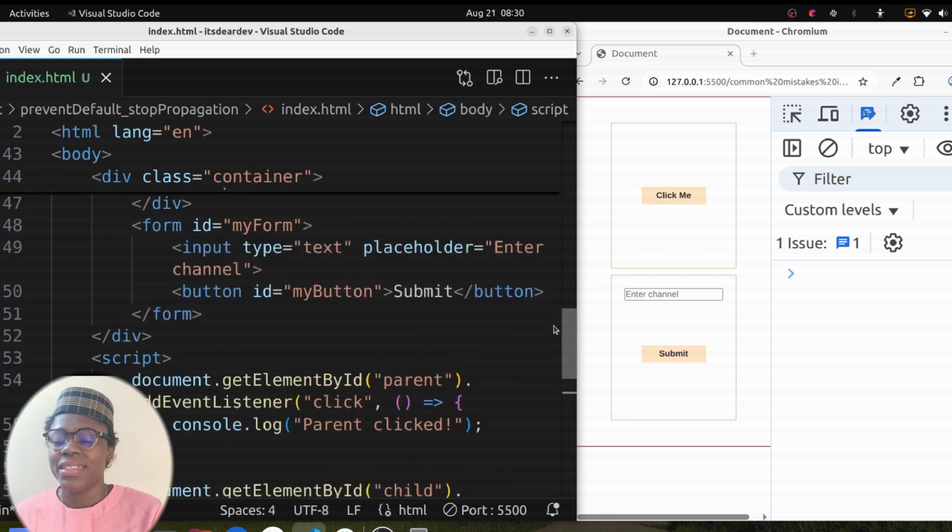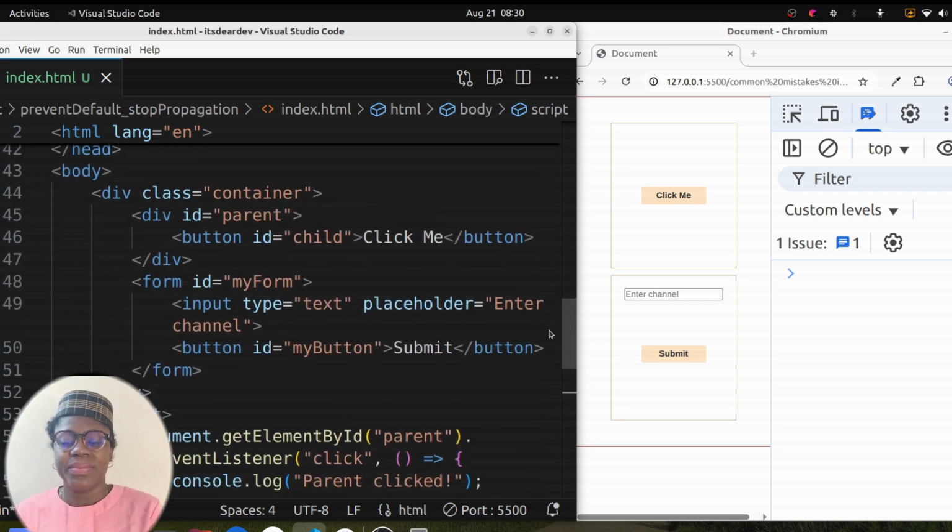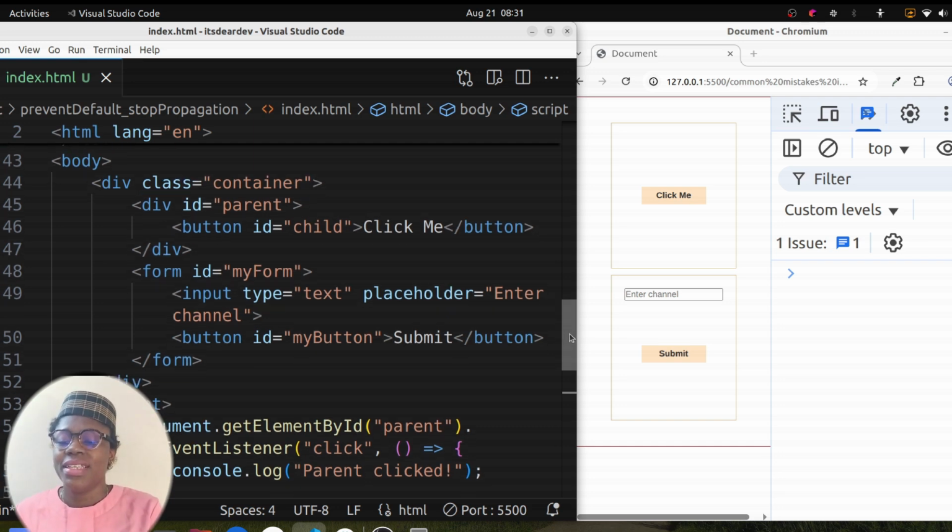I have a div called parent, and inside the parent I have a button with an ID of child. It says click me.